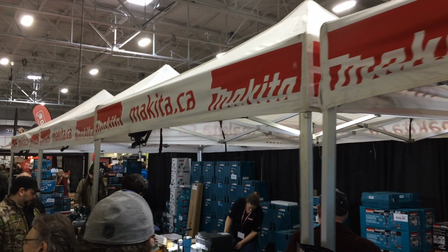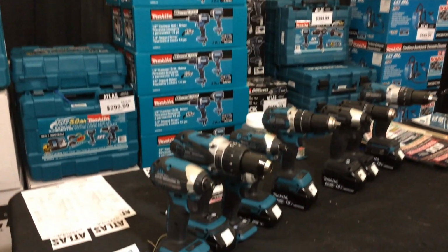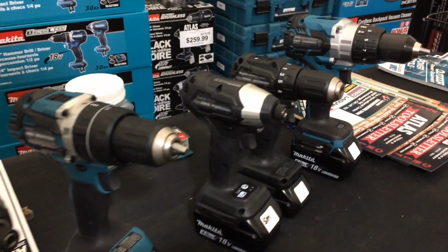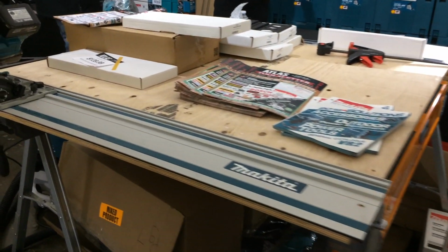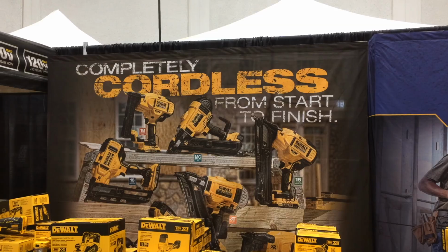I've owned Makita tools since I was a teenager, and it's one of my favorite brands. I've got a miter saw, a router, a planer, and I use this black subcompact drill driver set. It's really cool. But check out this sweet circular saw. That might be next on the list.